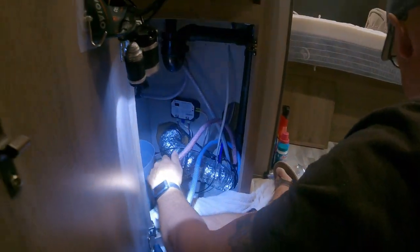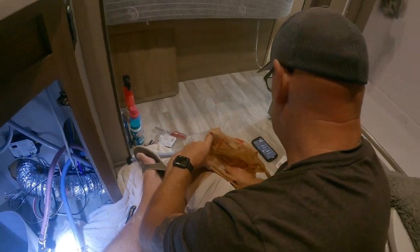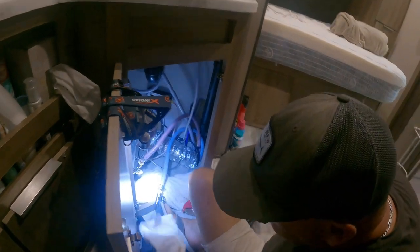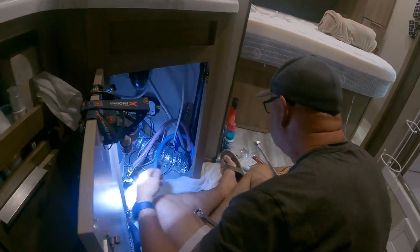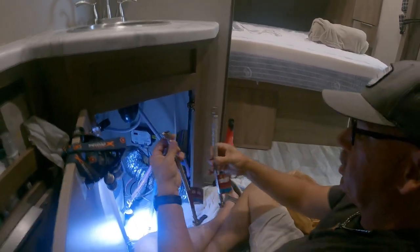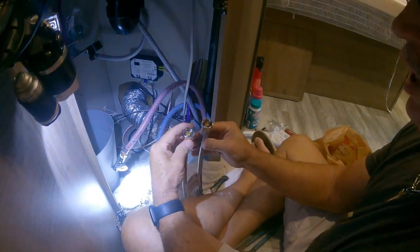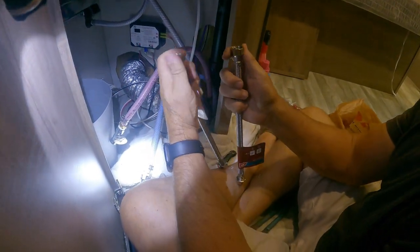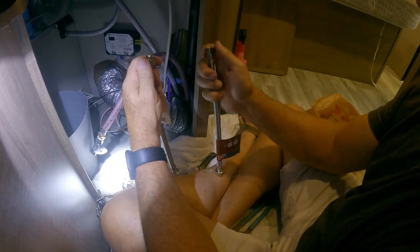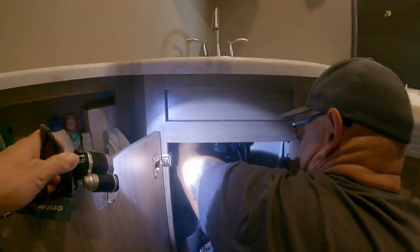The next thing we're going to do is take, what I did is I bought, where's the other one at? What you got? My steel braid hose. I bought two of these. This I know will not leak up in the faucet. So we'll screw that up in the faucet. I'm going to do both of them. I'm just going to do it by hand right now.